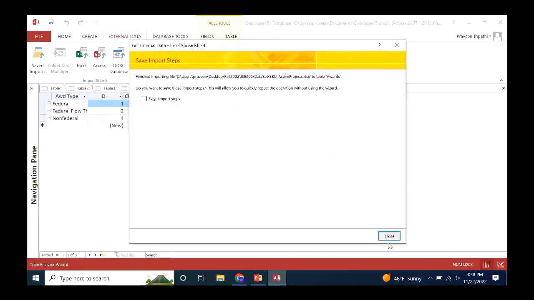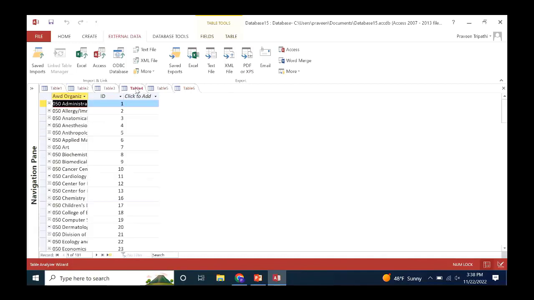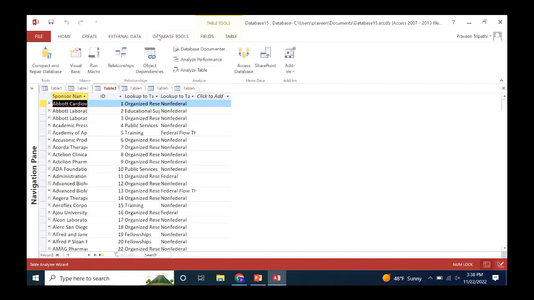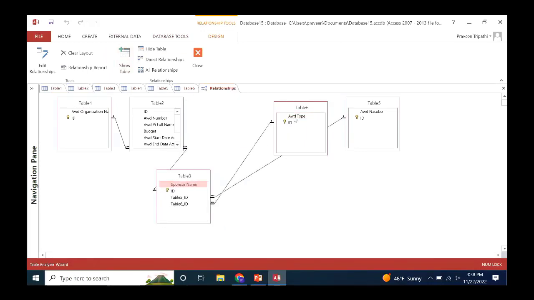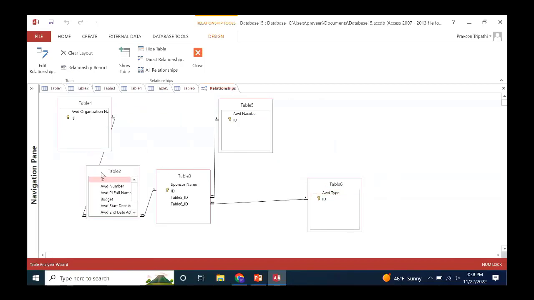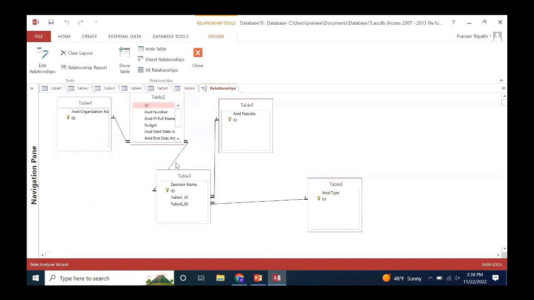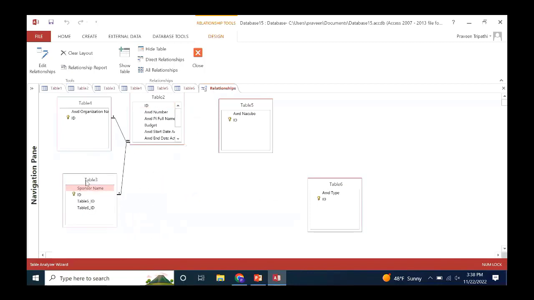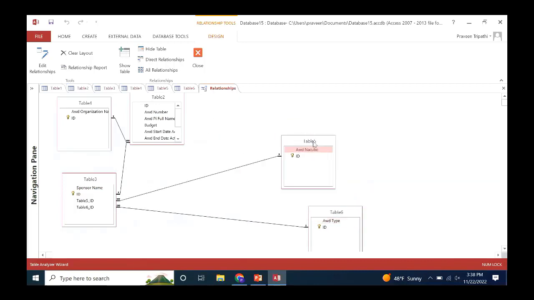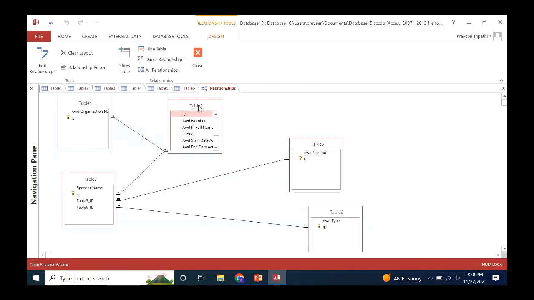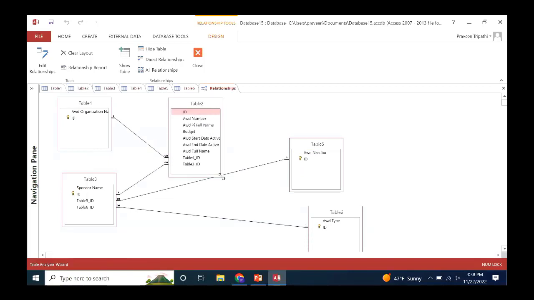So let's see, right? These are the tables that got created. Now let's go to here and look at the relationships, right? So that's what we have. So the homework actually has 2 parts. So the first part is almost done, where we used MS Access to analyze the data that we had. What data we had? We had the awards information in a file, and MS Access normalized the tables, I'll say. Normalize that table by creating 1, 2, 3, 4, 5, these 5 tables.